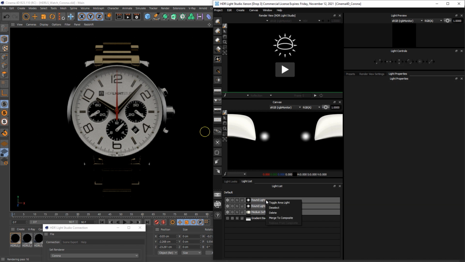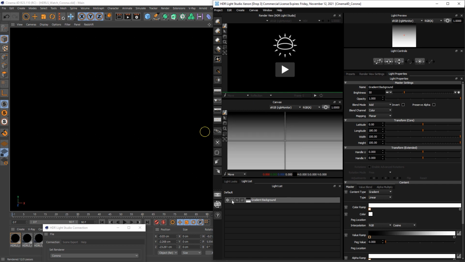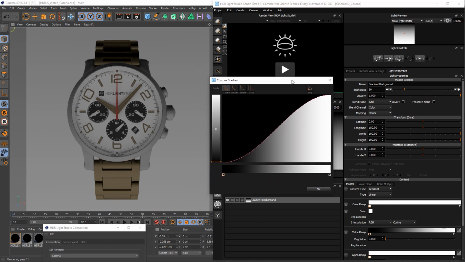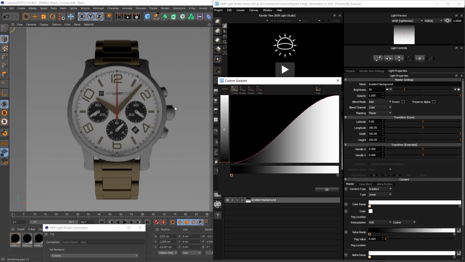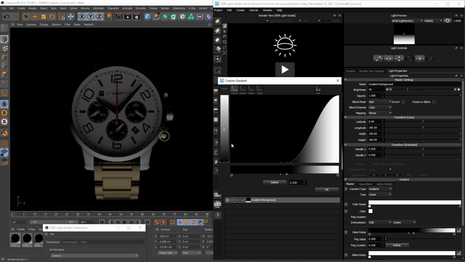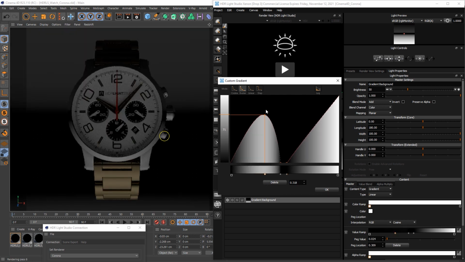Now, a really good way to do this, if I delete those lights, is to do all of this lighting through the gradient background here. So let's open up the graph for the gradient background. What we want to do is create this black area in the middle and then create these bright areas coming off, just adding points onto this gradient to get that visual effect. So that's what I'm going to do now. I'll double click to add a point, and this is going to be black. I'll double click again, make that black. I'm going to change the interpolation to bezier, and then get another point, and then I can drag that up.